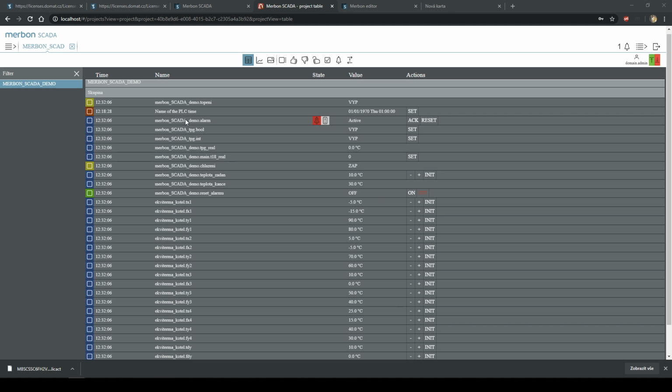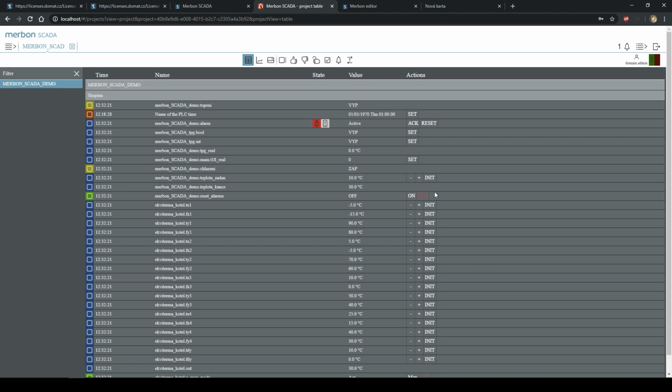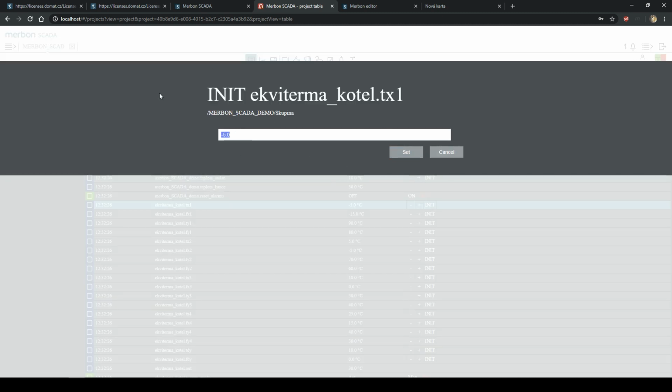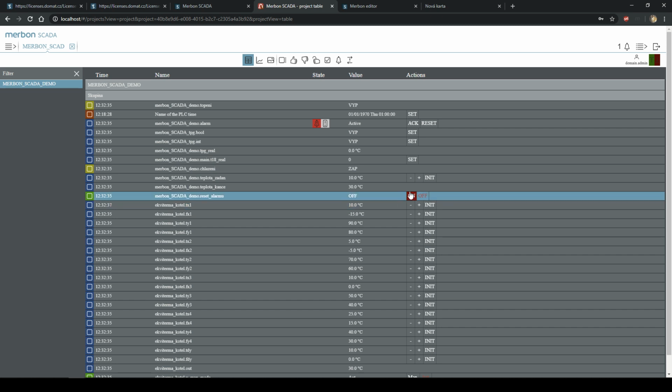So maybe I'll show you some editing here. Now it's working, it's communicating. On our first part, when I showed you our preview, there was a read-only account. So I will show you how it looks when you, for example, change the value. It will pop up a window and show you the value field here, and you can change it by clicking here.